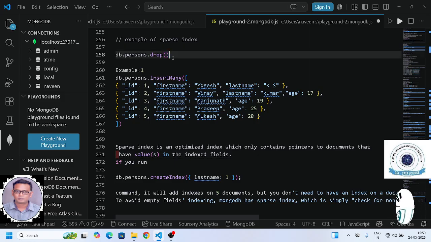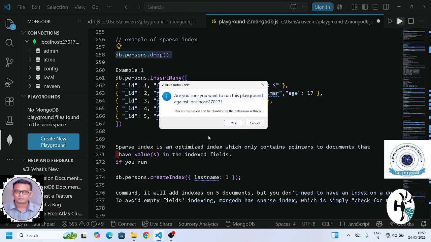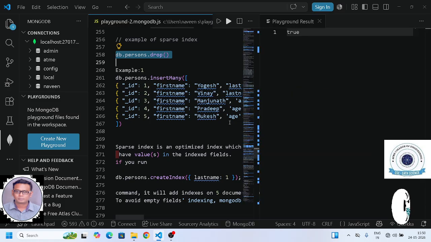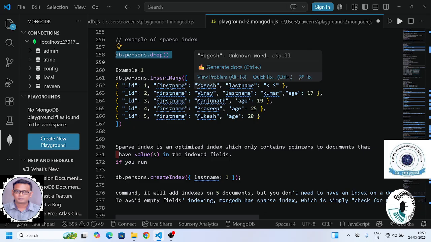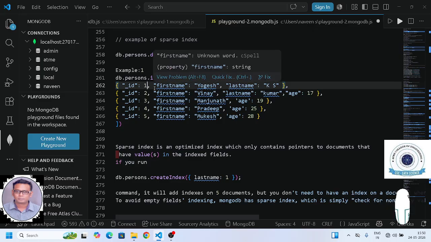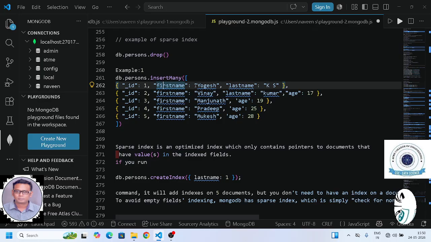So we'll take a collection named persons. I will drop it. So I have dropped the contents of the collection. Now I'm going to freshly insert the records into the collection named person. So before inserting, we'll go through what the data is. ID, which is basically similar to a primary key, first name Yogesh, last name KS.